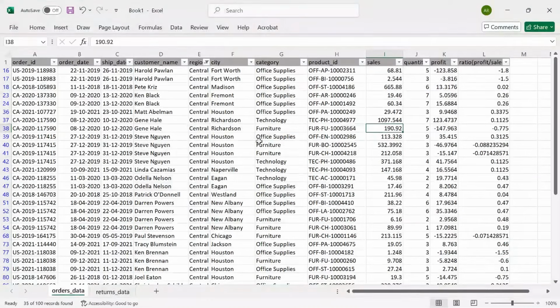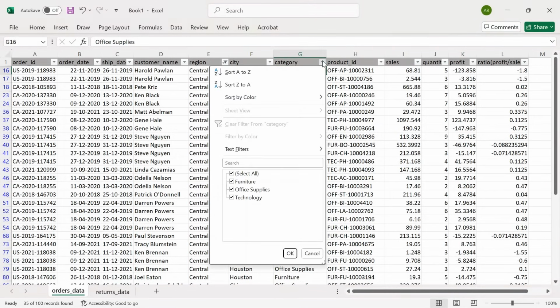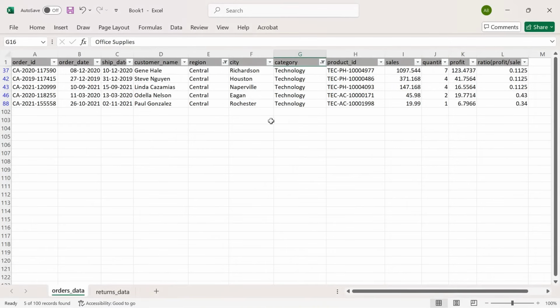So now, if I go back to Excel, sometimes let's say you are a manager of the central region. So you are saying, give me all the data of the central region. Now, on top of it, you want to analyze only the technology data. In the central region, you want to do analysis on technology data, what the orders and different things are. So you will apply a filter on region and category, which means there are two filters, and both should be applicable. Both should qualify for this order. So it should be central as well as technology.